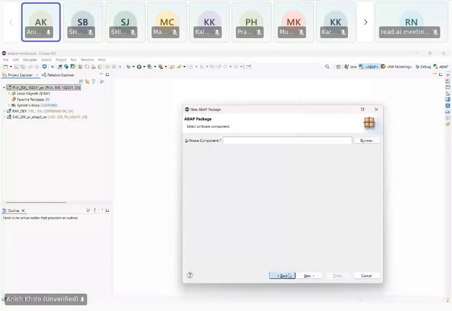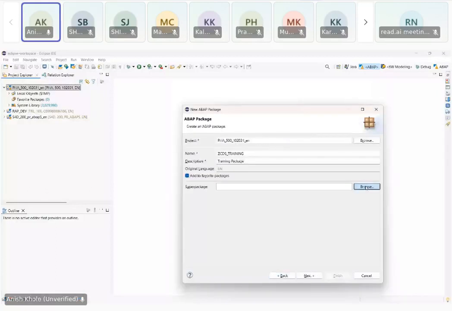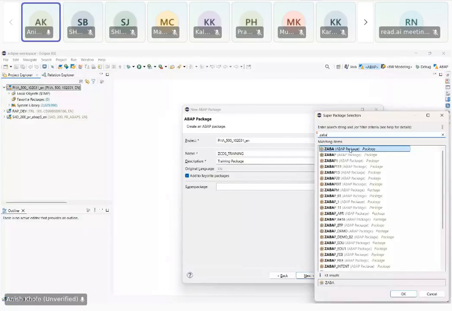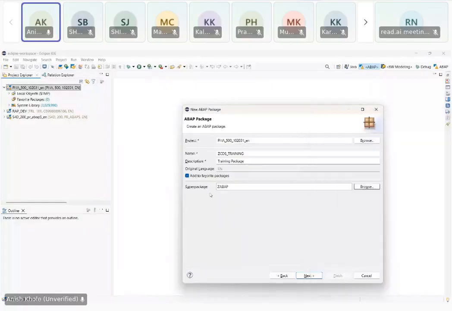So I will take the reference of an existing package. Let me search whether ZABAP is there. ZABAP is there, so I will take the reference of it. Super package is nothing but taking the reference of it. Whatever properties that package contains, I want the same properties in my new package, that is Z series training.